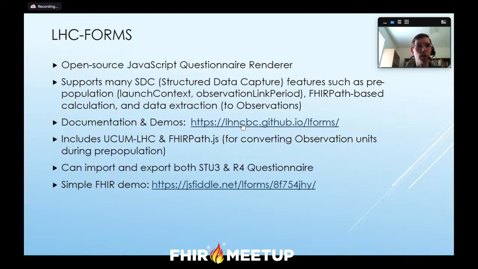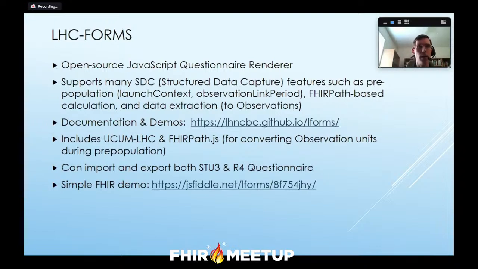Okay, here we go. This is the documentation website, and it also has some demos. The renderer makes use of two other packages. One is LHC units, which I'm not going to demo, but it's a package we also wrote, based on UCUM, the Unified Code for Units of Measure.